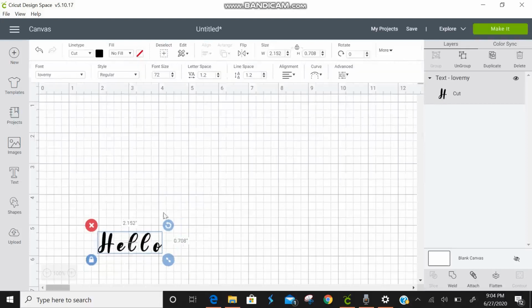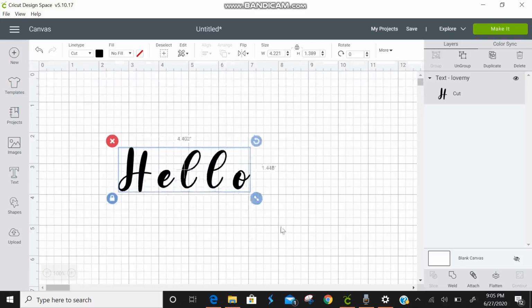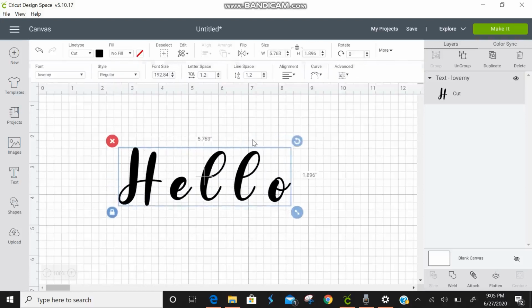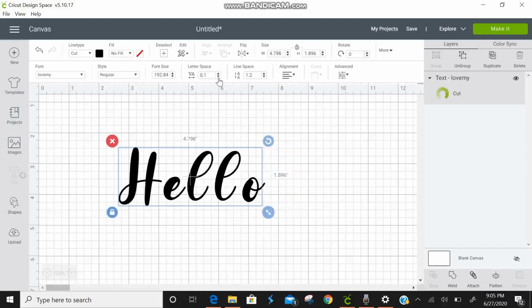Now granted, it looks a little bit different than the preview that we had in Dafont, but that is because it does not come up in Design Space already attached. The letters do not come up attached. You have to mess with the letter spacing up here. You just move them together.